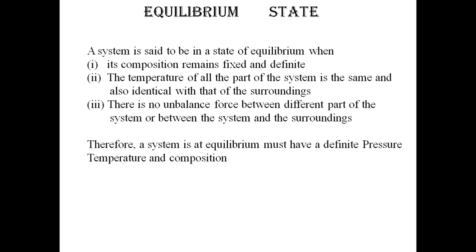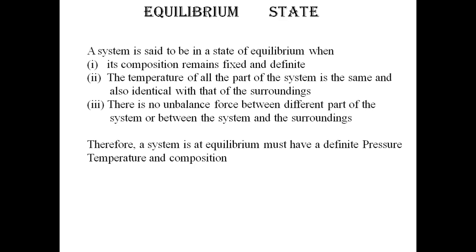Suppose there are 10 people sitting at point A and 5 people sitting at point B, and at any moment 5 people are moving from point A to point B, and at the same time 5 people are moving from point B to point A. Then at any moment of time you will always find that 5 people are sitting at B and 10 people are sitting at A. So this way it happens.